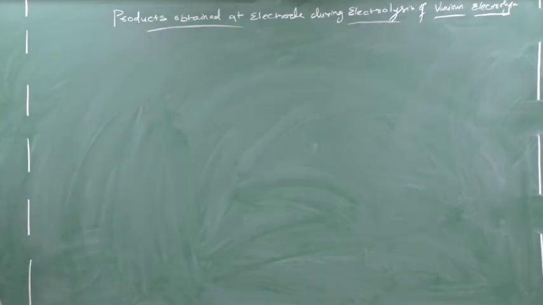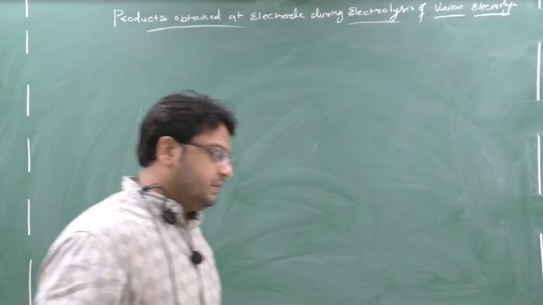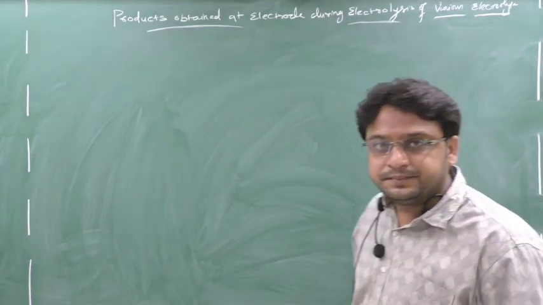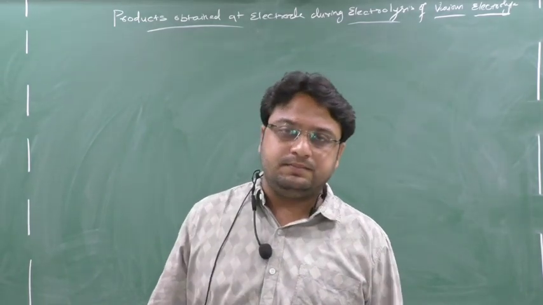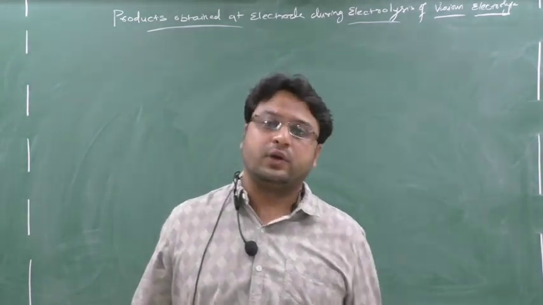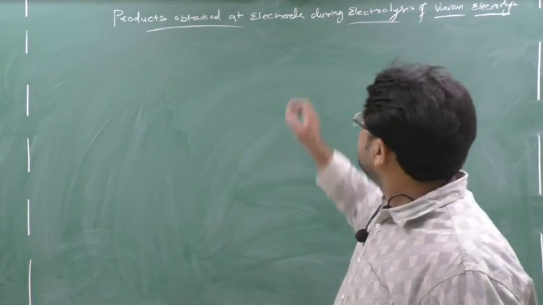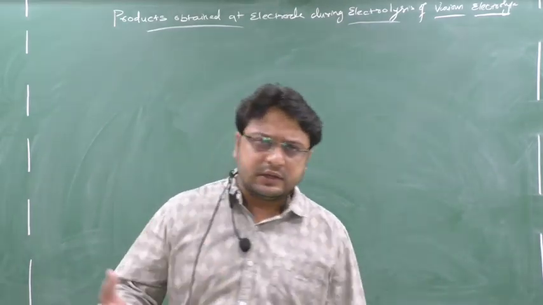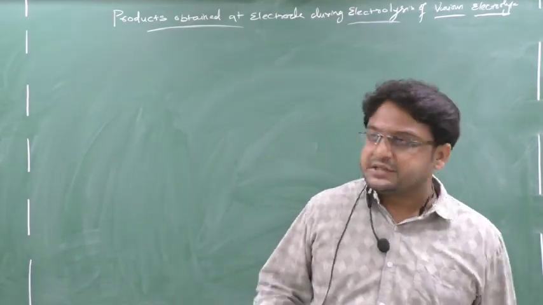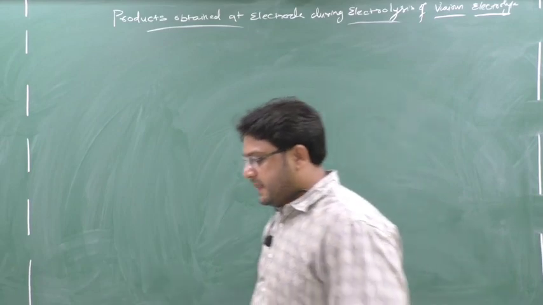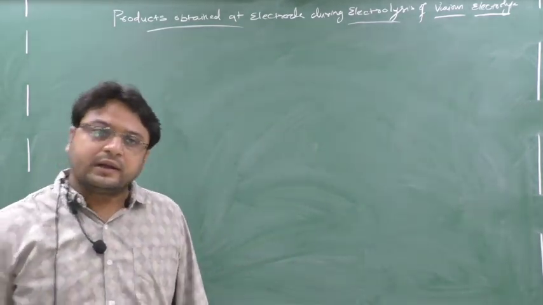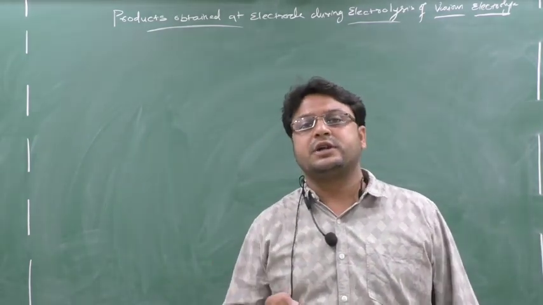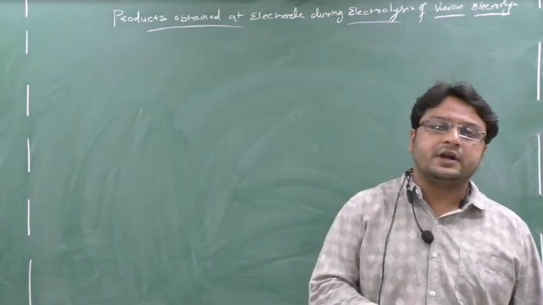Clear? So in this topic we will take various electrolytes. First we will take them in the molten state, then we will take their aqueous solution and then we will do the electrolysis. So first we will understand the meaning of electrolysis. Electrolysis is a process, which I explained in my previous video, in the first lecture itself. Electrolysis is a process in which electric current is supplied in a cell where the products are obtained, where the product gets separated at the different electrodes.